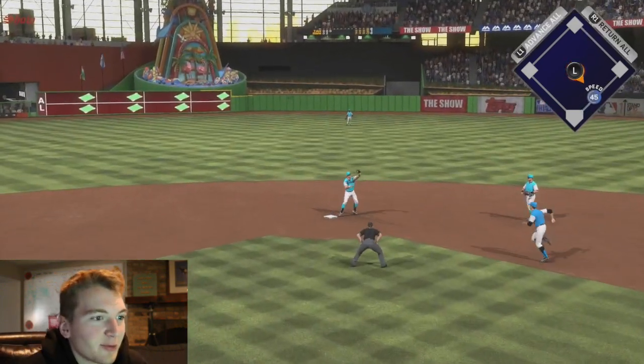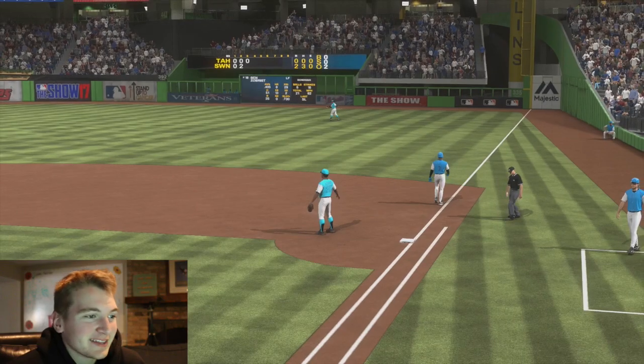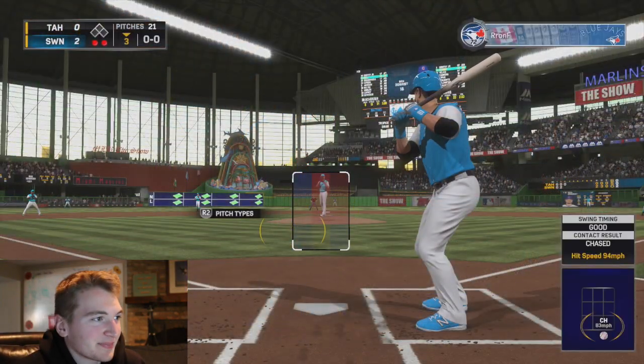God, are you kidding me? Run! Griffey, you're so slow! Why? I want that 99 Griffey so I can have speed, power, fielding, everything. That's all I want.